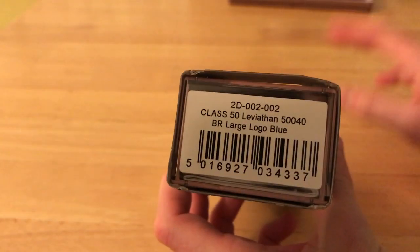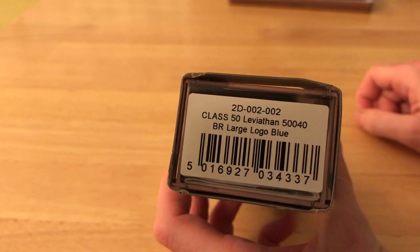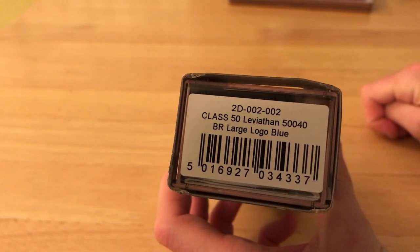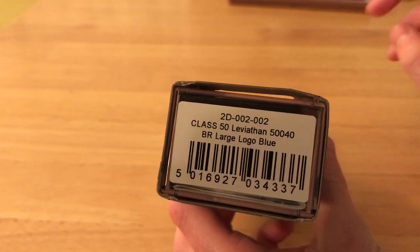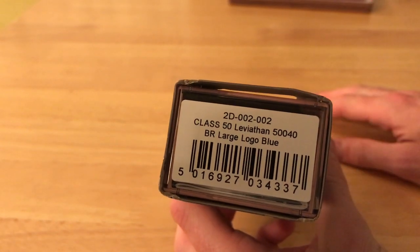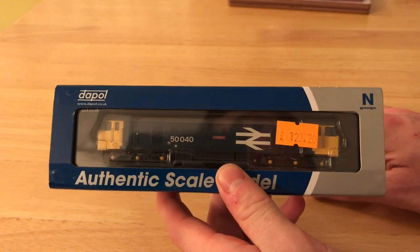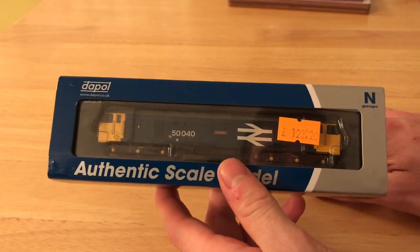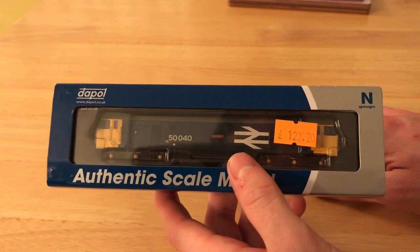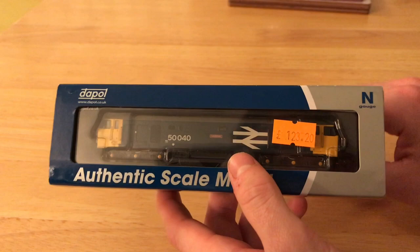It's a bit of a different box for Dapol stuff. It's a Class 50 obviously, 50040 in BR large logo. It also does have on the header card of the box the NSE stripes, so that would depict a large logo engine on hire to NSE or something like that. The model was purchased from my local model shop, Chris's Craft and Model Railways on Exeter Street, Plymouth.